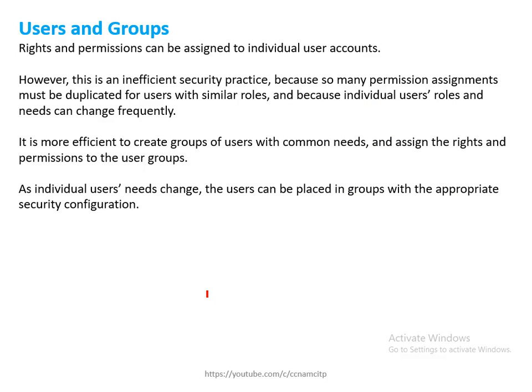Now users and groups. What do we mean by users and groups? Rights and permissions can be assigned to an individual user account. However, this is an inefficient security practice, because many permission assignments must be duplicated in that condition. So we have to be a little careful about this.